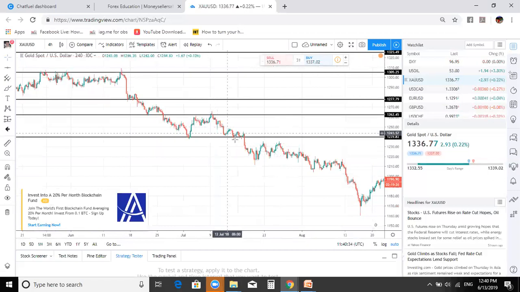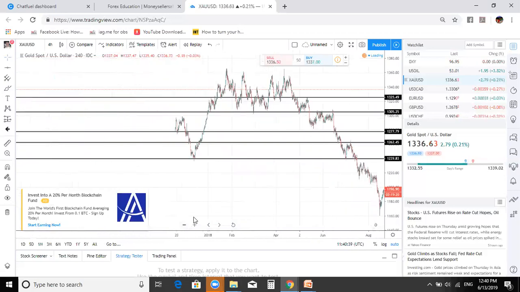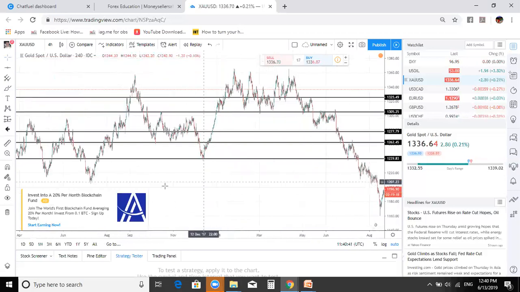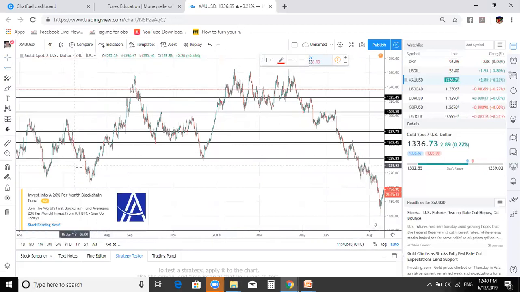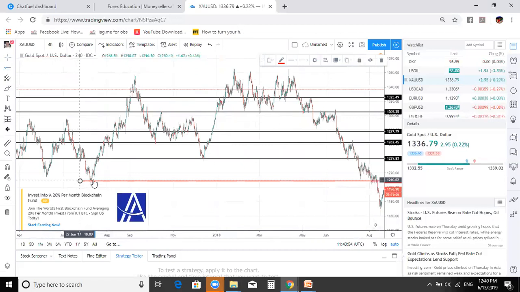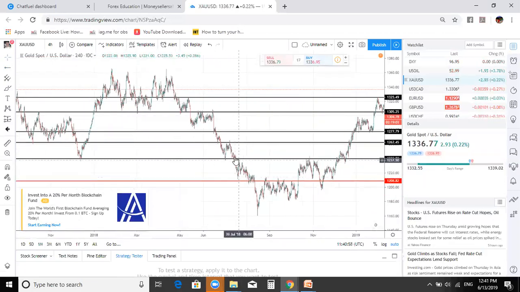Now, how do you know where to take profits? You can also go back in history and say, has there ever been a zone for me? And this was like a zone here. This is like a zone. This side was where the market got to before it turns back. So you can say, okay, this is a zone for me, and I'm going to take my profit there.